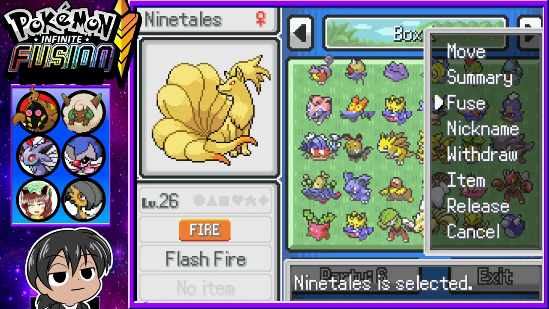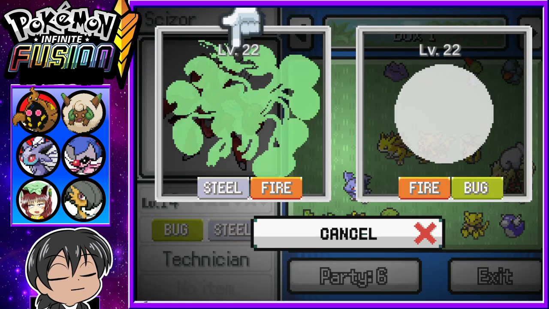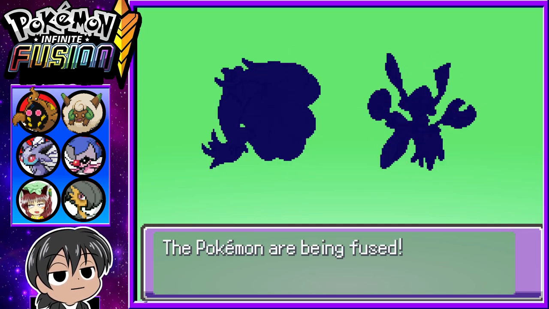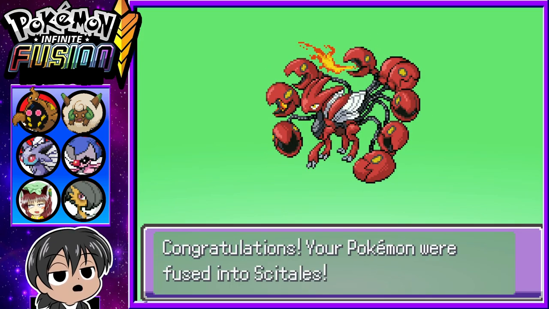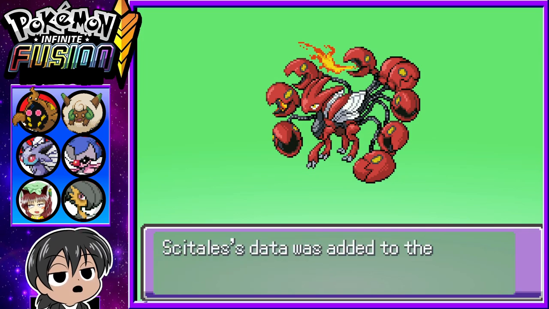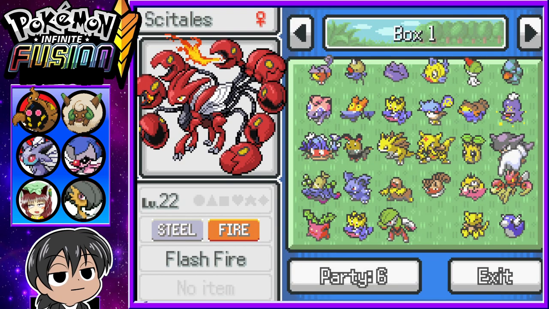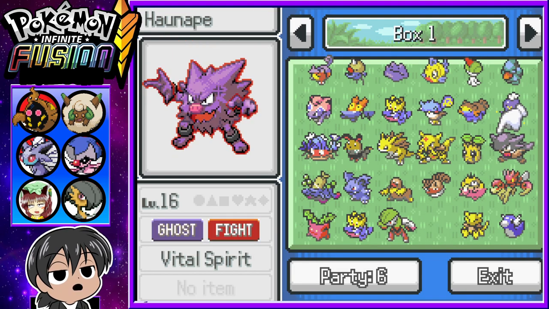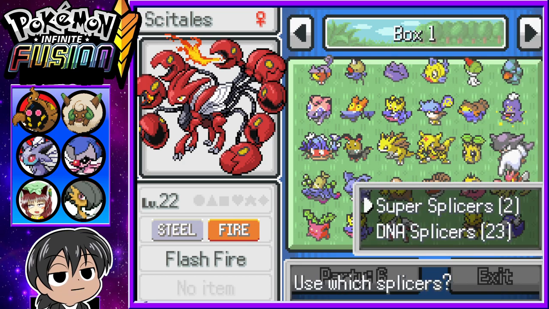Come on. Fuse, DNA. This one. Oh, okay. It looks like they had a heyday working on this one. That actually looks really cool. It looks so regal. Sunkern. Oops. I really want to use this thing. It looks so cool. I wonder what the Gengar version of it looks like. I kind of want to keep that one though.